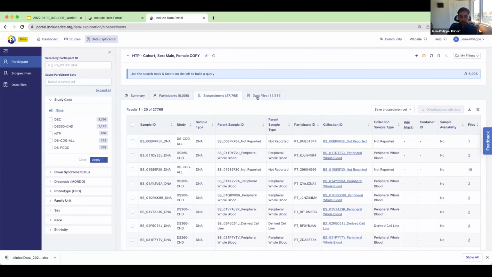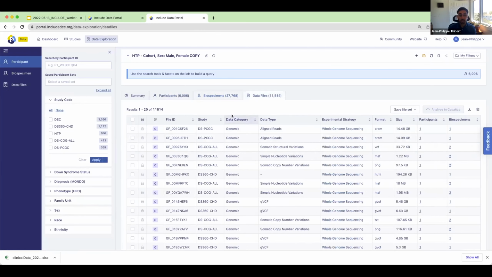So coming back here, just to finalize and do a segue to the data files. Essentially, the last column here for the biospecimens, as Adam was alluding to, these specimens actually are associated to files. So you could easily click here and you'll be redirected to the data files associated to the biospecimen. So jumping to the data files here, this is really going to be the step right before the analysis portion. So this is where we're going to be explaining how you're going to be copying files into Chromatica and using it downstream for your analyses.